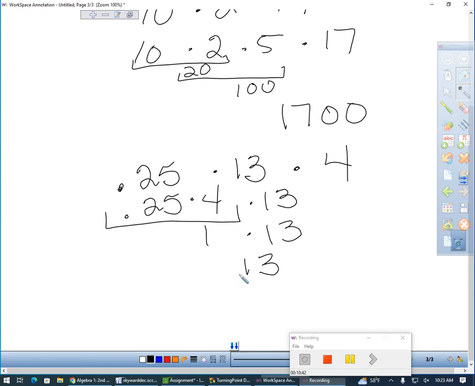Well, no, as long as you do the work, you're good. So when I'm moving things around, what property have I just used on both of these? The commutative property. Very good. There's never a wrong answer in math class as long as you have the work. I don't know if I can totally say that.